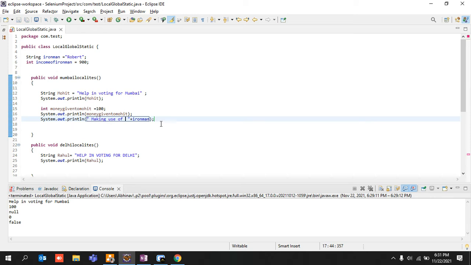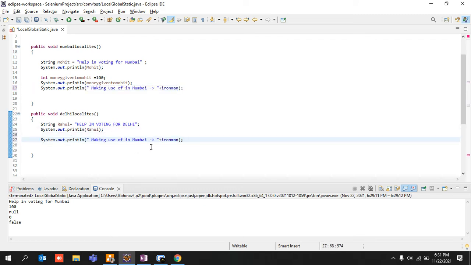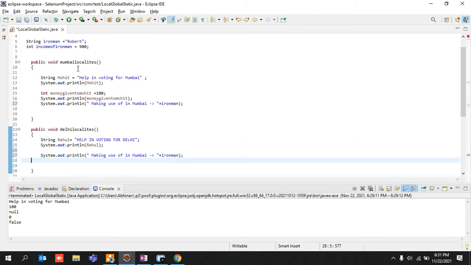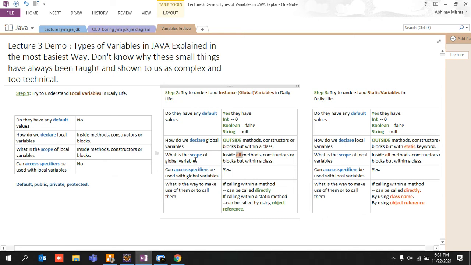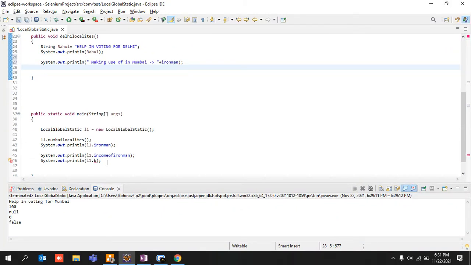So I have been able to make use of it in, let's say, Mumbai. In Mumbai, I am using this global variable, and in this second method also I would be able to use this variable Iron Man. Why? Because he's a global variable, and the scope is inside all methods, constructors, or blocks.